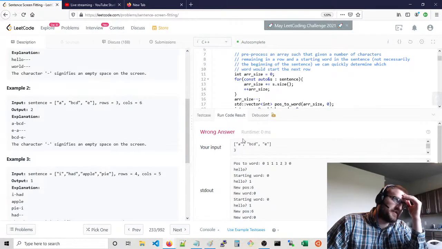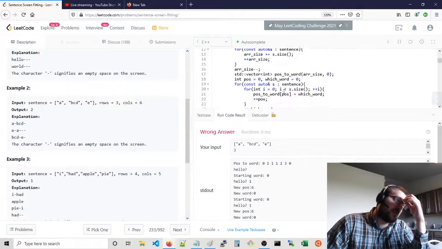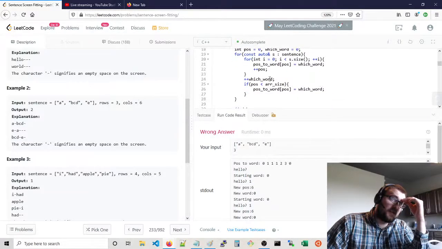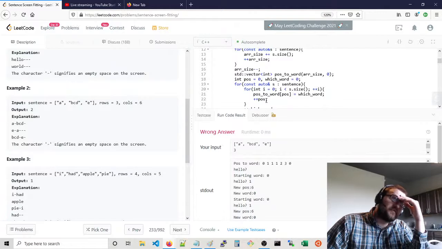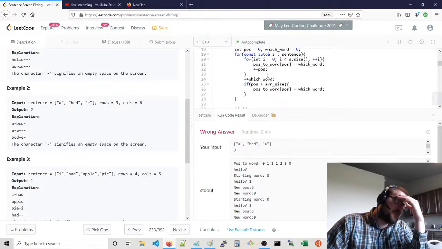How big is this array? 1, 2, 3, 4, 5, 6, 7. Yeah, that's right. On 7 it should be 3. Which word? Increment the position.